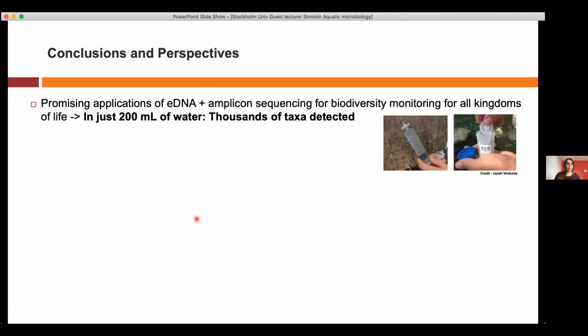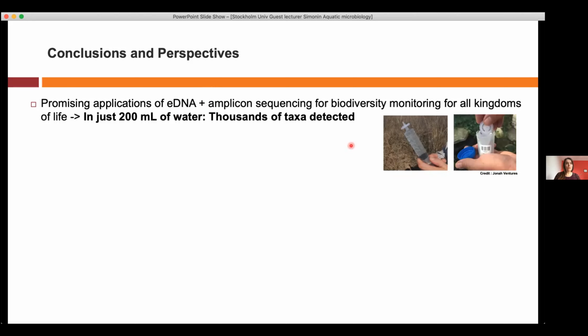And so I just wanted to highlight the promising applications of eDNA. So eDNA is what we've been doing to study microbial communities for a very long time, because we didn't have an alternative. We need to extract the DNA and sequence it to characterize the community. But so far it was not done for larger organisms. You can go on the field and collect plants, fish, and insects. So now we are proposing to transpose this approach used for microbes to also larger organisms, and to really target all kingdoms of life in a single sample, with single water samples.